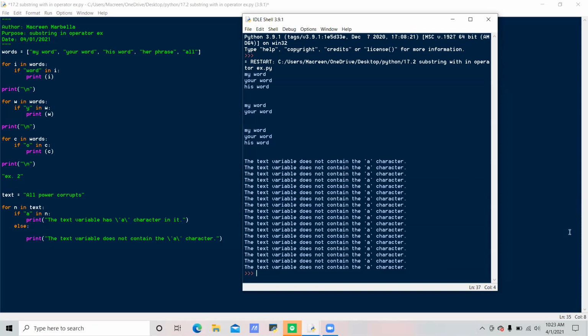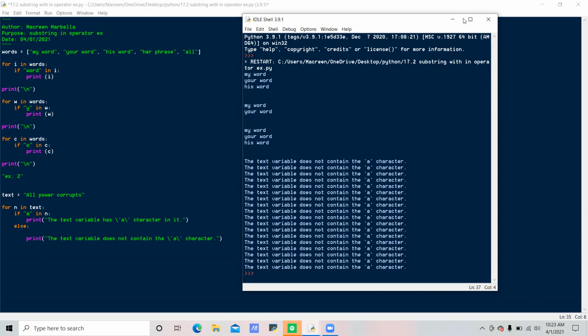And so it really doesn't work this way because n is a single character, right? And you are saying if n is in it. So that's why it doesn't work. It says true and it prints out all that many times.